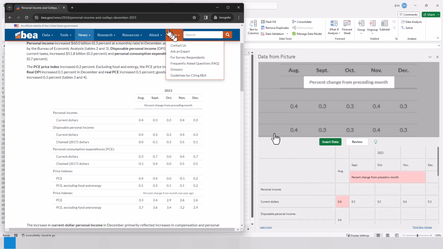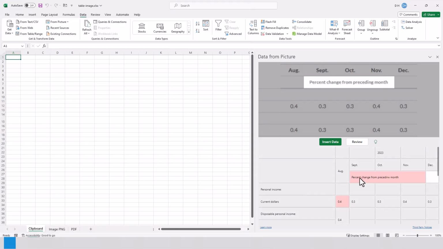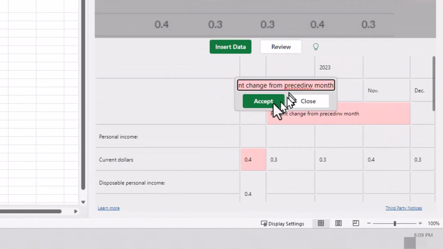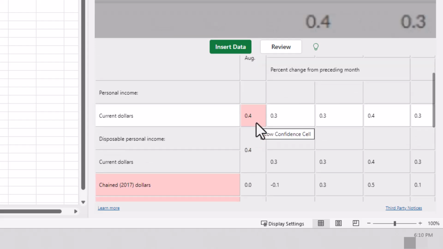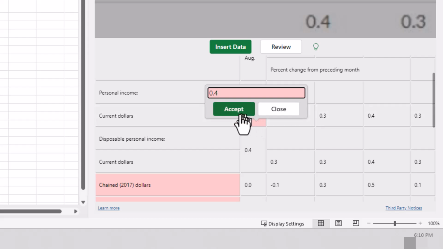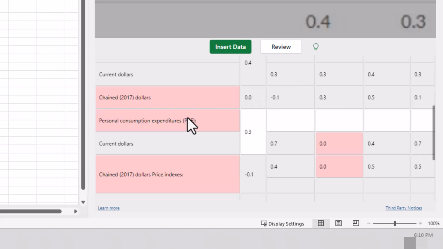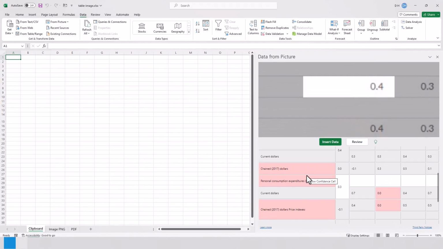So let's do that. And what we can do is just click into the cell where there's red, and we can accept it or we can close it. There's something wrong here. I'm just going to double click that and bring it in. Control V to paste from the other area that I just copied it from. And it changed it. I accepted it. Now it turns white. This 0.04 here, I don't know what's the problem here. Let me just double click that and accept it. And here it's just showing you the different areas where you might need to pay attention to. Let me just update this and we'll speed up the video.